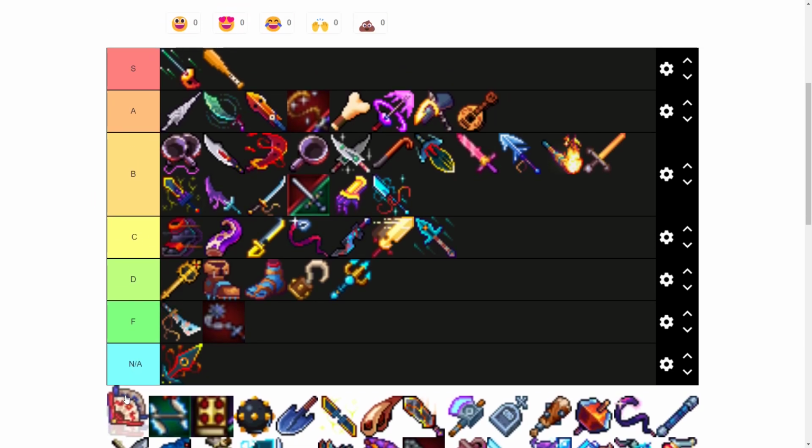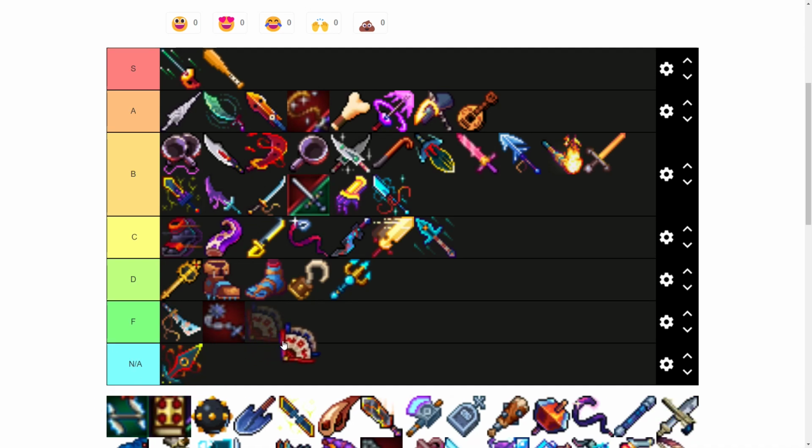Flashing fans, not really anything good to say about this. Low damage, even when you kind of proc your crits, which isn't that often. You need to really pay attention if you want to proc these crits on this weapon. And it's got a pretty bad attack pattern too, to be honest. I would put in D tier.